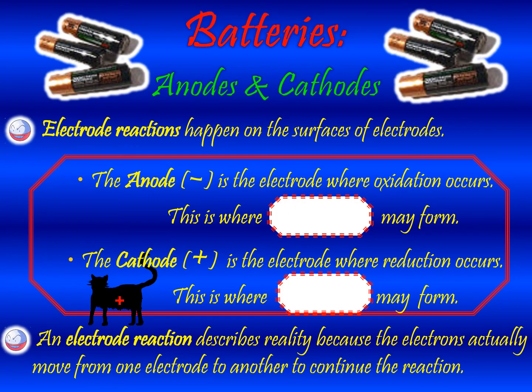So when it comes to batteries, chemical batteries involve redox reactions. They have ends of the batteries that are called electrodes. There's an anode and a cathode. What they do is they split up the reaction into its two parts, and they have the electrons carried from one end of the battery to the other in order to complete the reaction. The anode is the electrode where oxidation occurs. This is where cations may form.